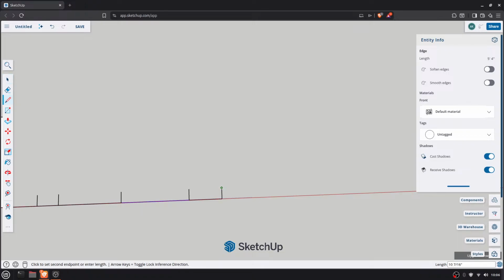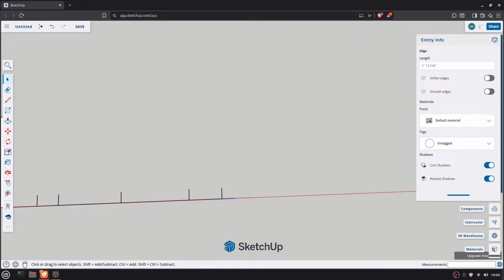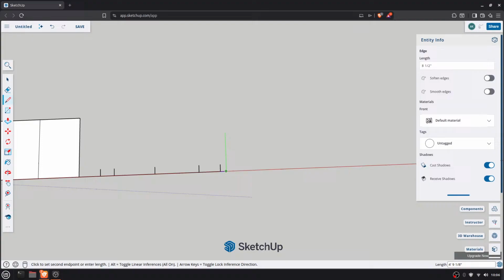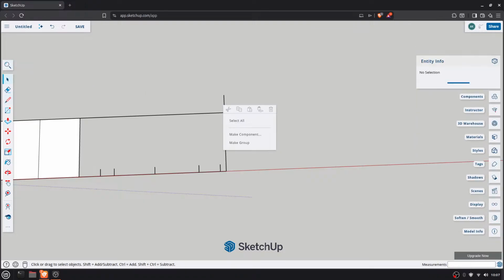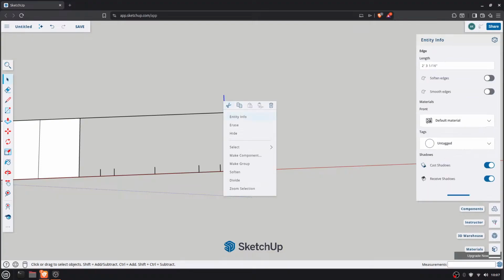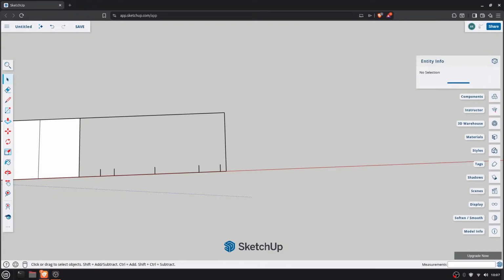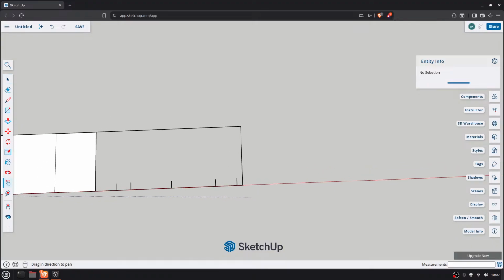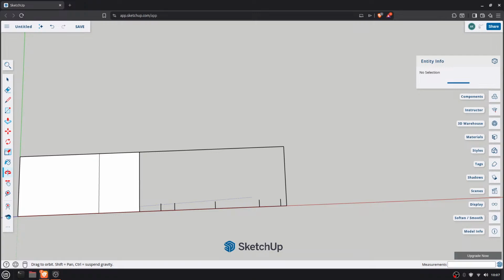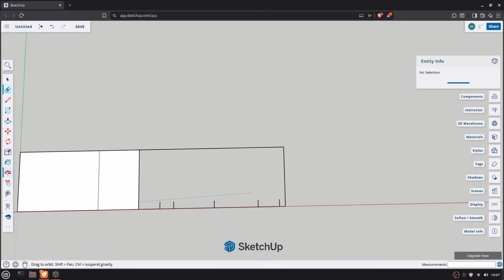And then to the front of the bus is approximately 8.5 inches. Okay, so that's my basic bus layout there. And we'll go from here to there. And we'll delete the overlap. Okay, so that's my basic layout right there.